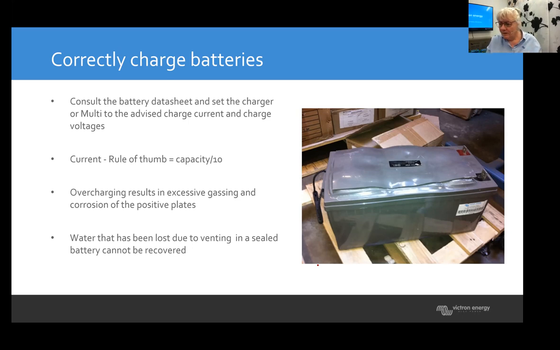Another trick I want to share with you, if you wonder whether your battery has been emergency venting, is to weigh the battery. We have the weights in our price list, so weigh a new one, weigh the broken one, and see what the difference is. If you have a few kilos difference, that means that's water or other stuff that's leaked out of the battery.